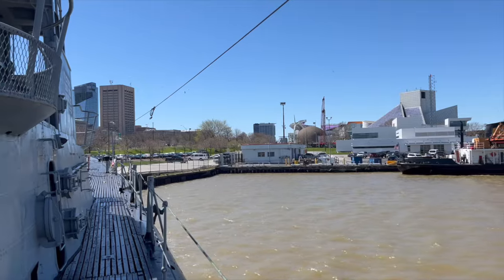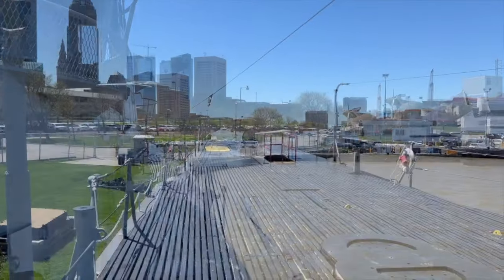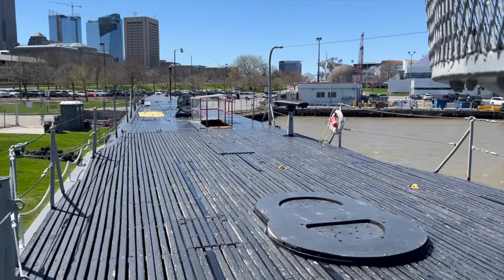Welcome to another episode of Oddity, because today we are headed downtown Cleveland for a very special, really cool thing. I was here years and years ago when I was a little kid. It's called the USS COD. It is a World War II submarine, and it is haunted. So we're going to go in there, talk to the history, show you around, and explore this really unique piece of history. So stay tuned, and we will talk to you when we get there.